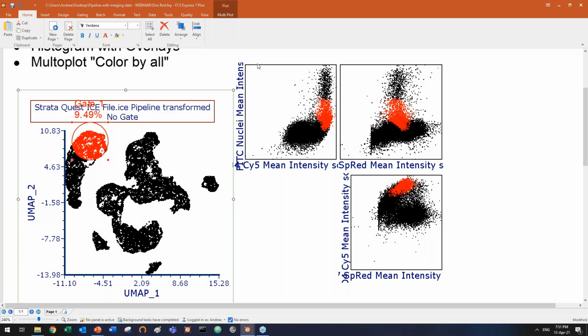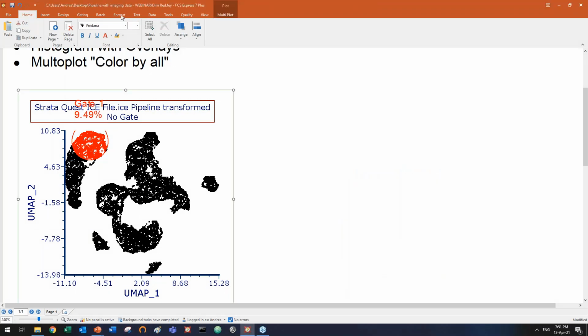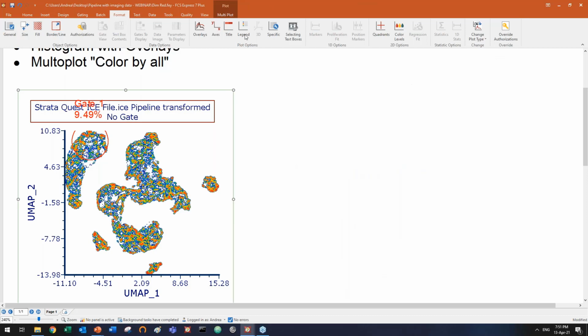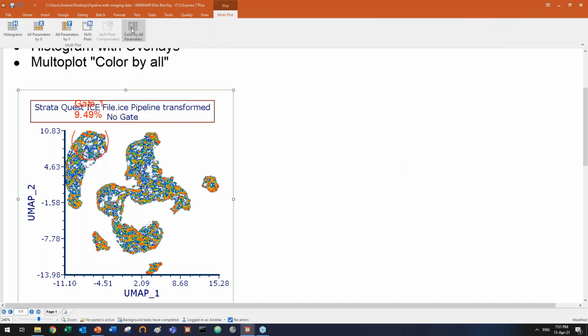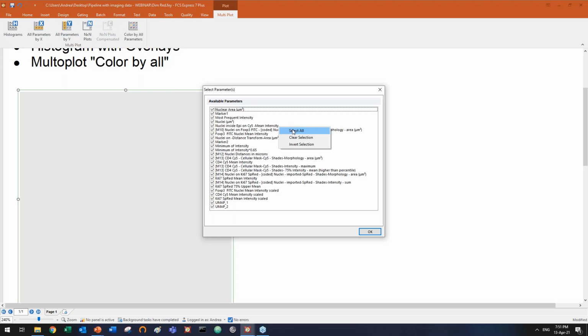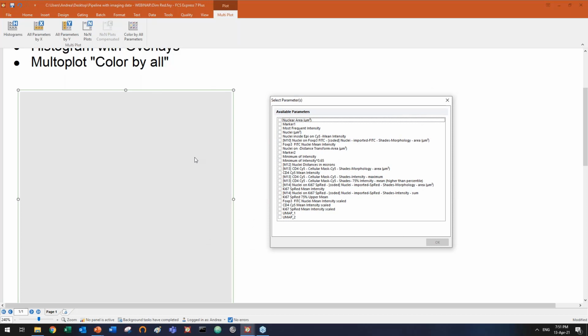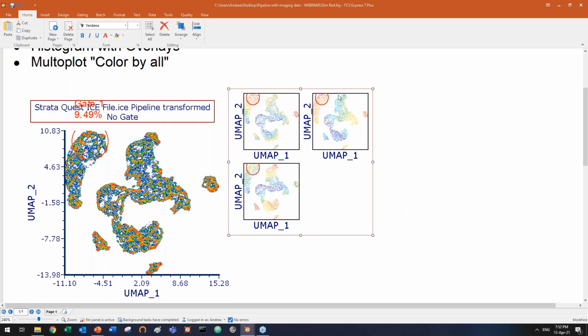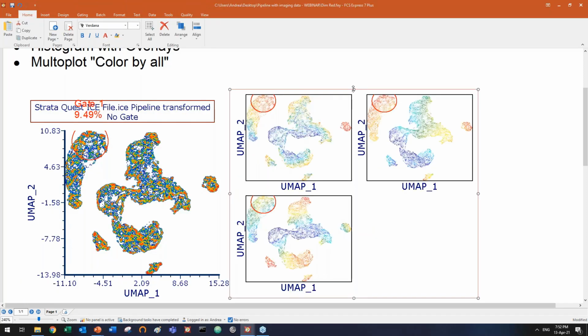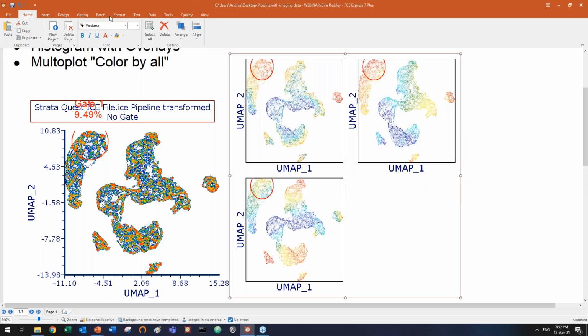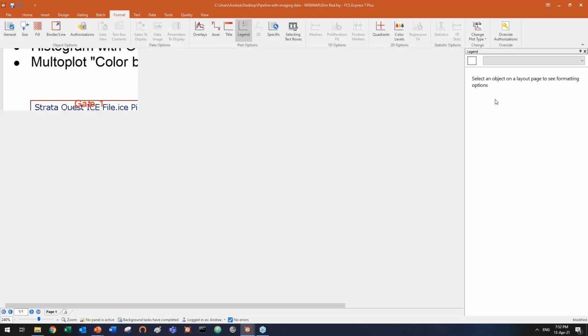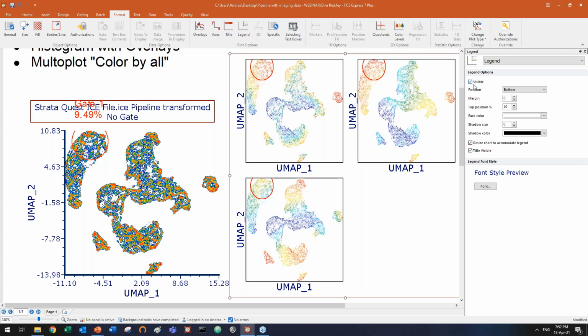Another cool feature is that you can use density on your UMAP, as we were doing before, and use another multiplots type. This is color by all. Again, you can select whatever. In this case, FCS Express will take care of creating multiple copies of the UMAP and will color each copy based on the expression of the marker that you select here. I will click OK, and now you see I have my 3 UMAPs. You can also activate the legend. I usually do it because otherwise you don't know which is which. So let's say the legend at the bottom.